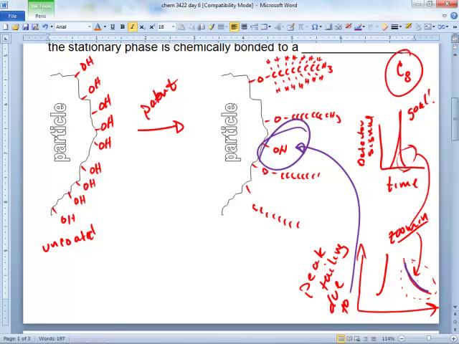Because the whole goal of this is, well, you can quantitate things, or you can qualitate things. But either way, don't you have to have nice resolved peaks, right? And if you have tailing, it's going to be even more difficult to resolve things, right? Look, it's tailing off, and it's going to co-elute with something else. So you want as sharp as possible, nice sharp peaks.